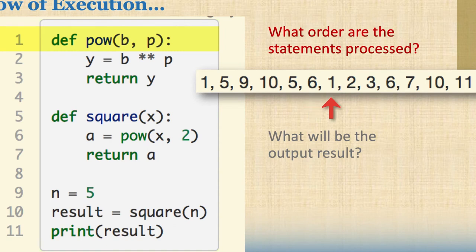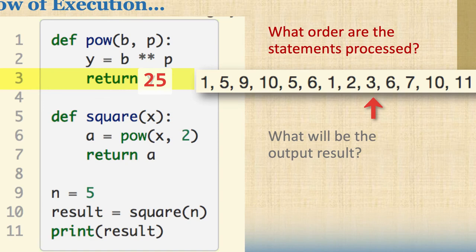Then it goes through that function and says, oh, okay, now that I have two values, and it doesn't matter what their names are. You don't have to use B and P. It's basically using 5 and 2 to represent B and P. So it's putting a 5 and 2 in there. So it's saying y equals 5 to the second power, meaning it's going to square 5. That's what it's using from the POW function. So it's going to square 5 and return 25. So y is going to be held as 25.